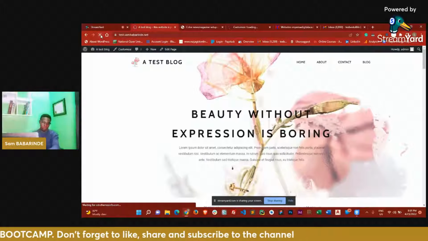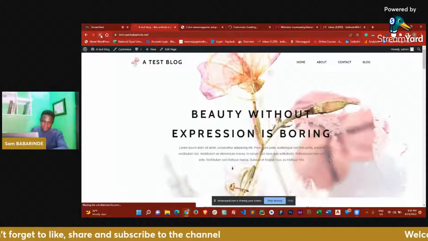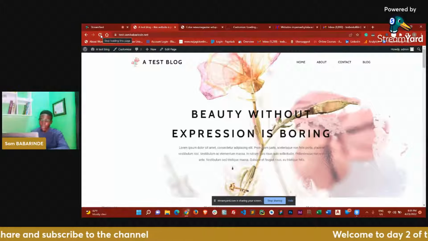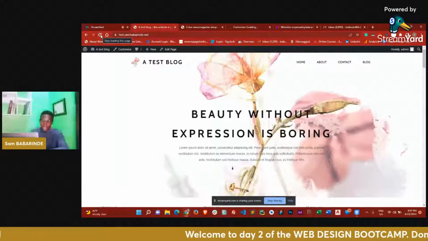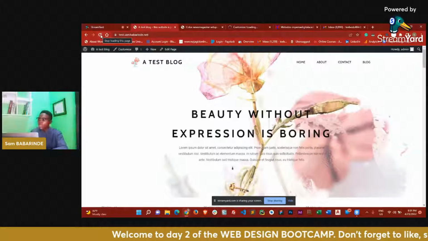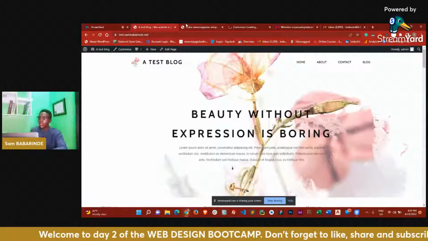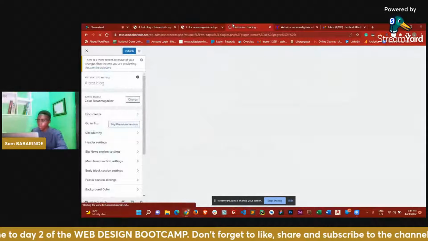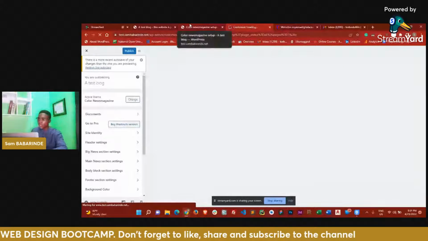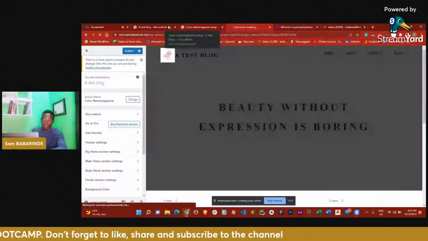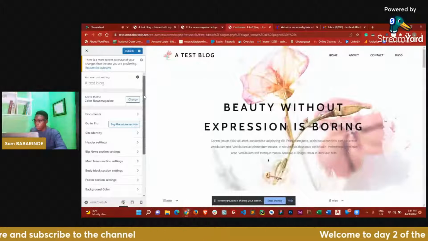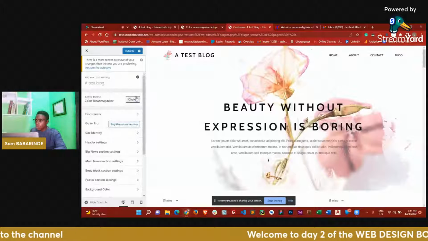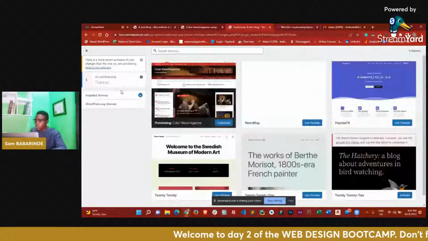So that we won't waste much of our time, we're going to create a post, create categories, and create tags so that we can know how all these things work. We might not create a page today, we'll definitely do that tomorrow, but we create a post, create categories, and we create a menu also. So I change this to NewsMark.